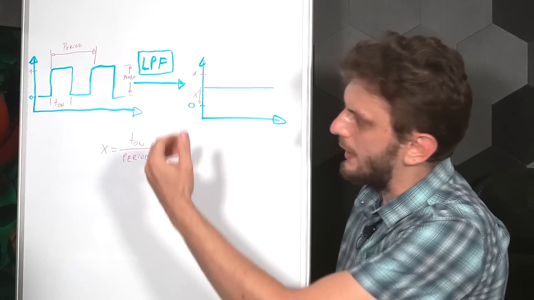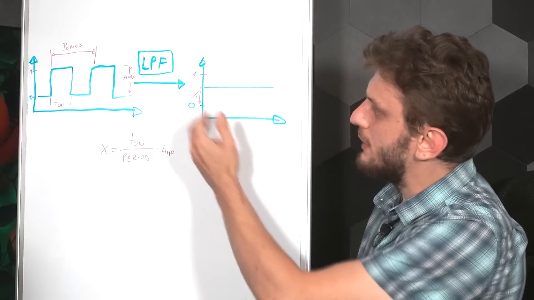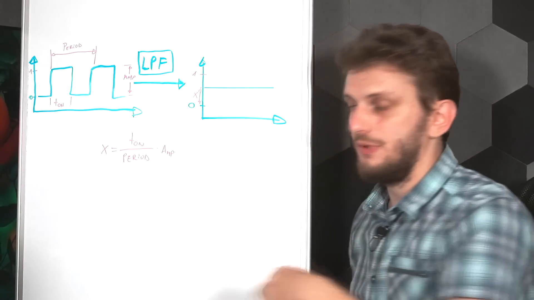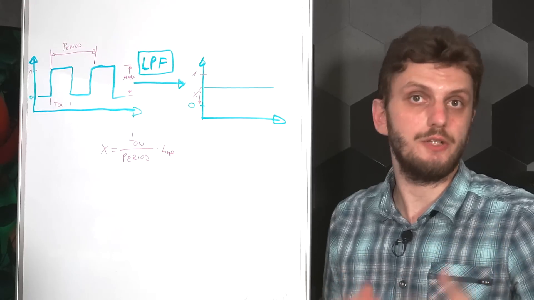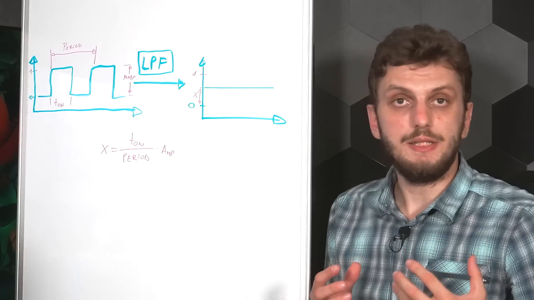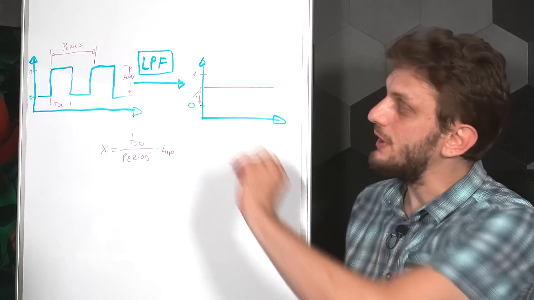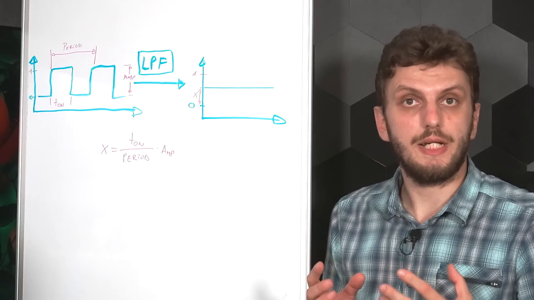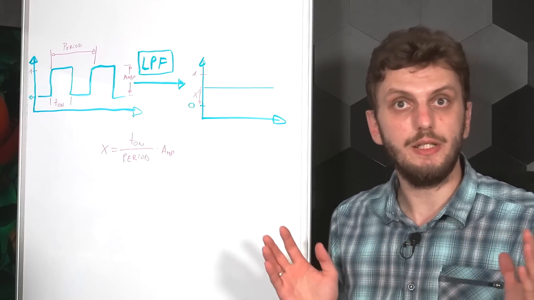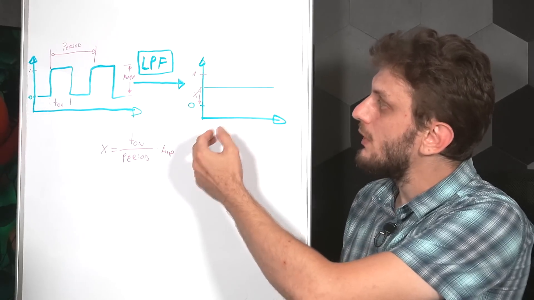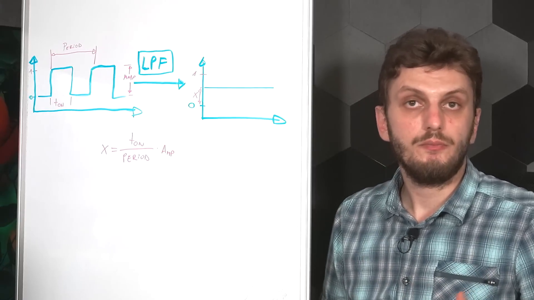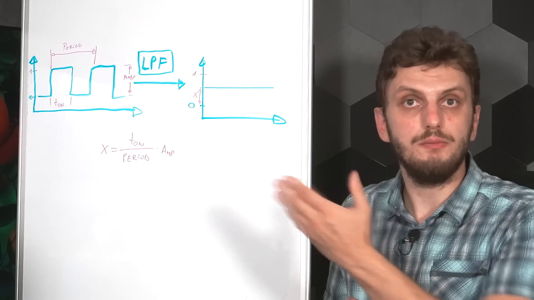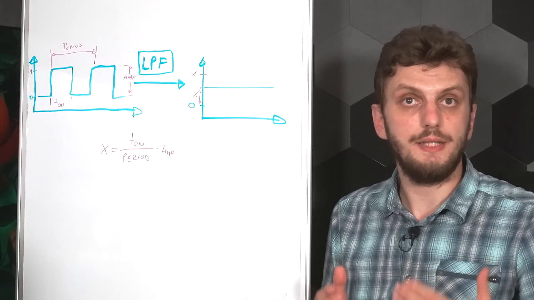If you take a square wave signal and filter it using a low-pass filter, you will get a DC output whose amplitude equals the on-time divided by the period times the amplitude of the initial square wave. So for example, if you low-pass filter a 50% duty cycle square wave, you get a DC level equal to half the amplitude of the initial square wave. Now if the duty cycle is constantly varying — increasing and decreasing — then the signal after the low-pass filter will also be increasing and decreasing. As long as you're averaging out small bits of input signal, you can recover the modulating signal from the square wave. This is exactly the principle on which the audio class D amplifier works.